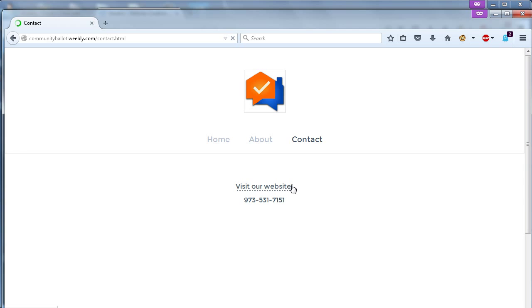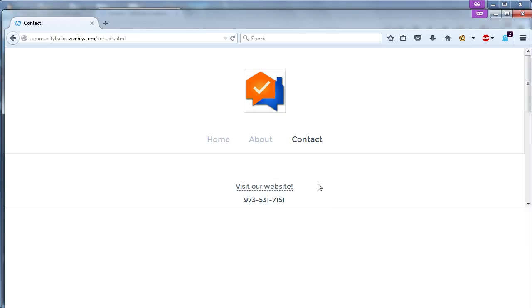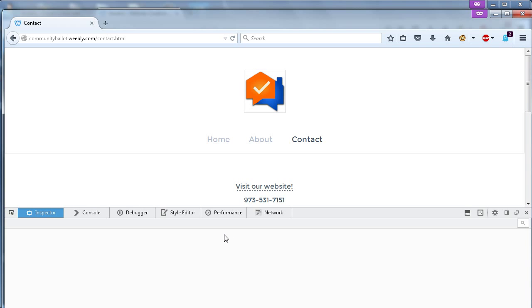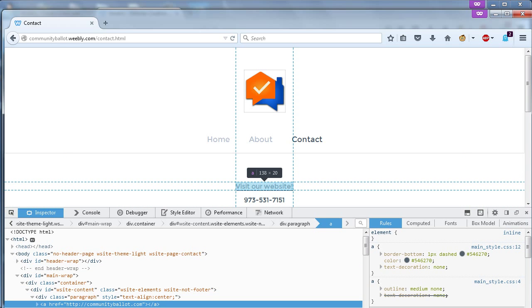Looks good. And there's one other thing too, which is: is this link worth anything to us? Well, let's find out. The way to do that is to use the website inspector and find out if this link has the attribute nofollow, and it seems that this link is actually good.